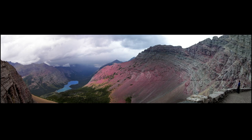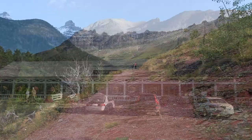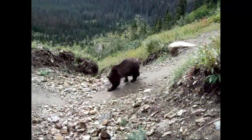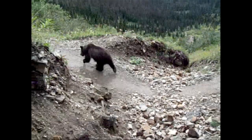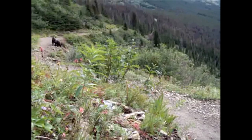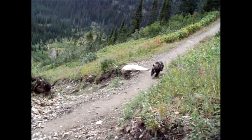Let's do a quick recap on the Ptarmigan Tunnel Trail hike. It is one of my favorites. The trailhead is just behind the Swift Current Motor Inn. It starts out in the open and it's pretty easy, then gets quite hard on the way up. It is frequented by bears and often closed because of too much bear activity. So if you're here and the trail happens to be open, take it when you can — especially later in the year, August and September, when closures are much more likely.